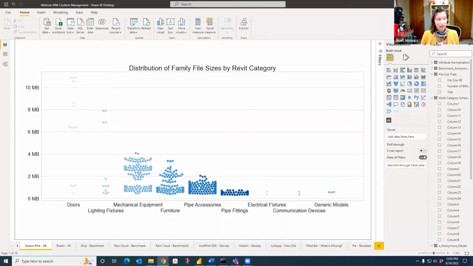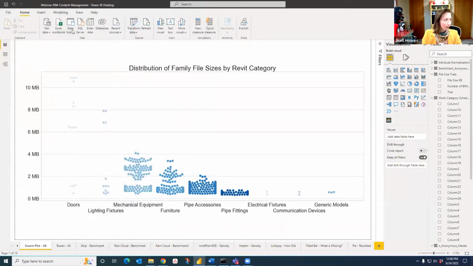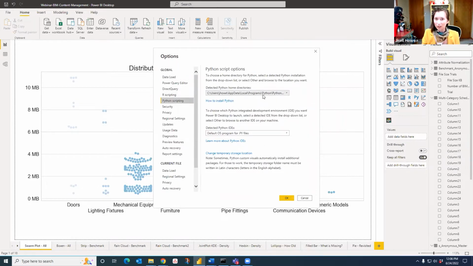So to be able to do this, how to integrate Python and Power BI, there are three aspects that you need, three key components. So the first component is that you need Microsoft Power BI, obviously, it is kind of a given. The second thing that you need is Python, which you can go to, I believe it's python.org. I forget, you can Google it, but there's a Python website where you can download the exact version that you need, the latest version. So you would need Python, and you would need to incorporate it within your options right over here. Okay, there is a Python scripting option. You need to connect it in here. So once you have it installed, you need to connect it within the Python scripting, and it needs to detect that these things are talking to each other. So that is number two that you need.